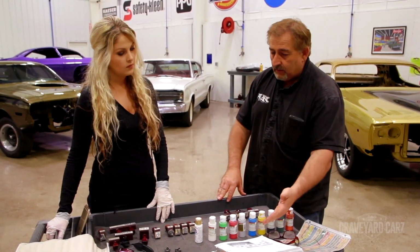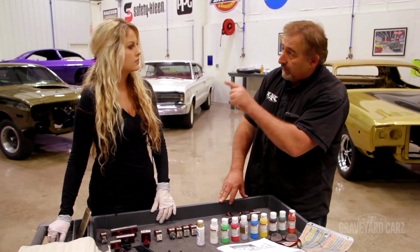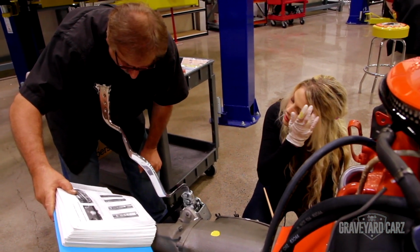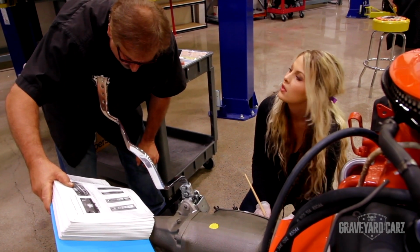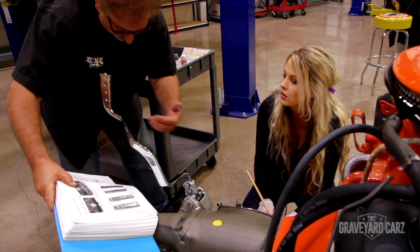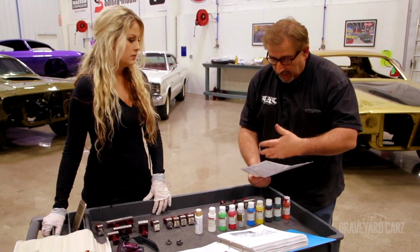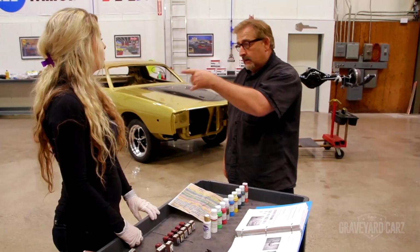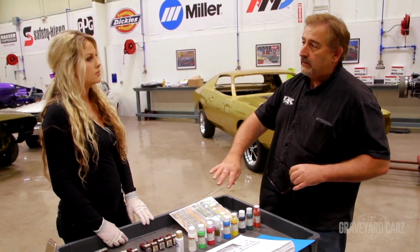These are the things, the history of the car, the finer points of detail, that's going to be your job. Why did they do these? Is it just a mark that they got done? They're like the transmission's been bolted down, the fluids are filled, the shift rod's been adjusted. These are all markings for the final inspector at the end of the assembly line. All these alphanumeric codes that you see correspond to markings on the engine and the transmission. So these markings are going to be different on every car? Yeah, if we were doing the 70 CUDA, it's going to have an 8 3/4 rear end on an automatic transmission. Those markings are a lot different.